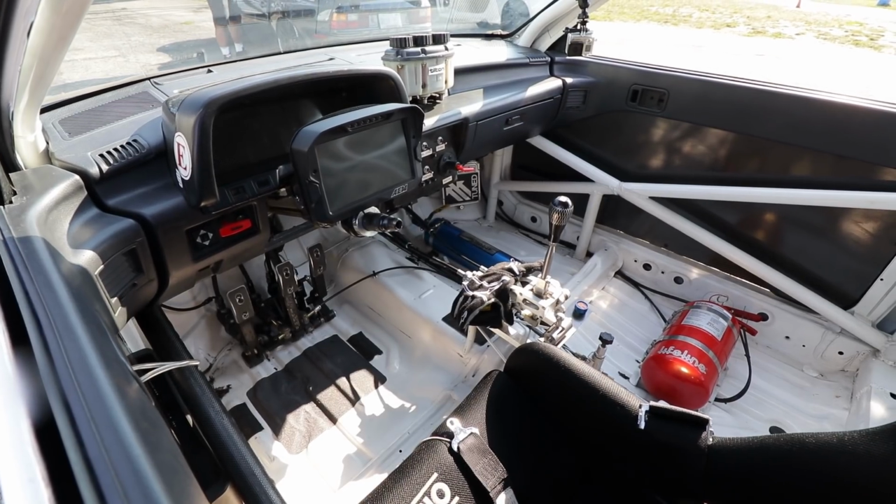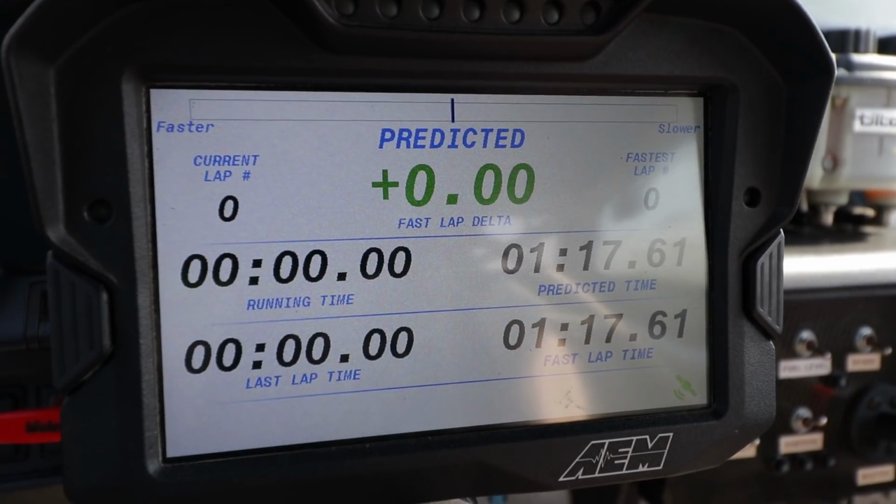I should also say that the AEM dash was hugely helpful in that predictive lap timing screen. It gave me a lot of information about where I was relative to my previous best lap time. So it was kind of like, it was whipping me if I was going too slow, or it was flashing green at me. It was telling me I was a hero.